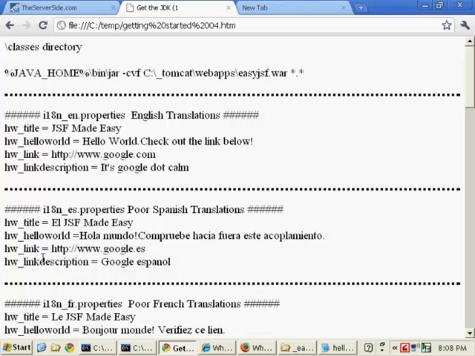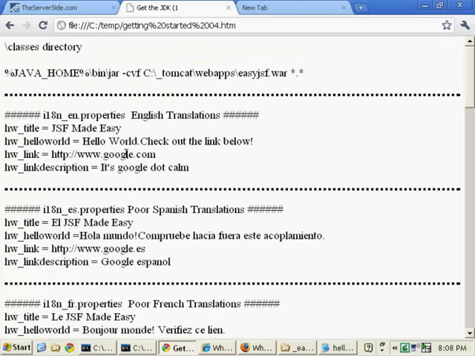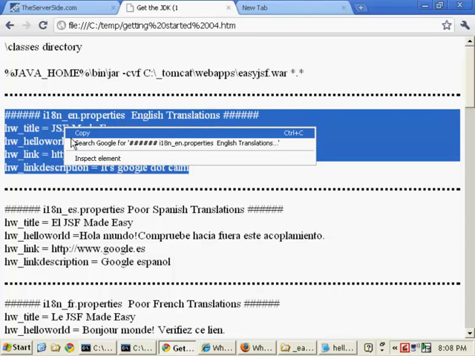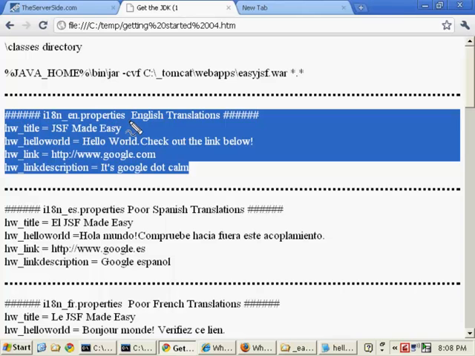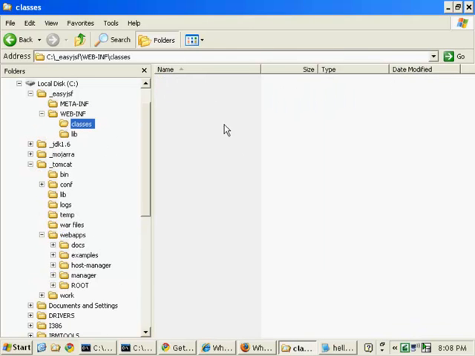Each of these represents a different spot on the page where we've hard-coded some text in. And so in order to start doing some internationalization, we create these property files, one for each language, and we place them somewhere on the class path.